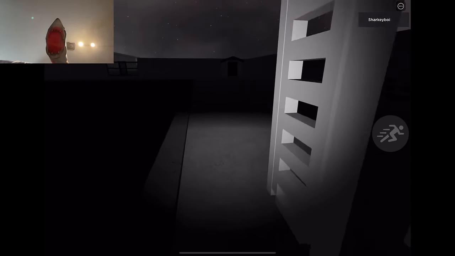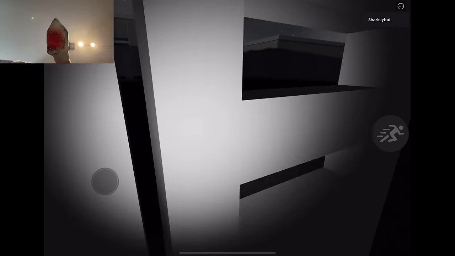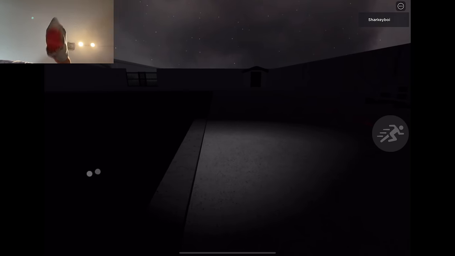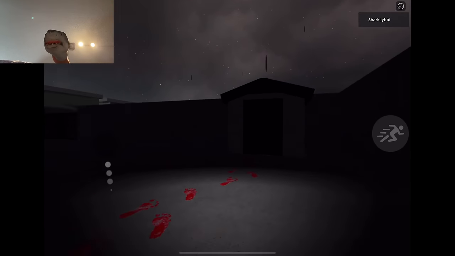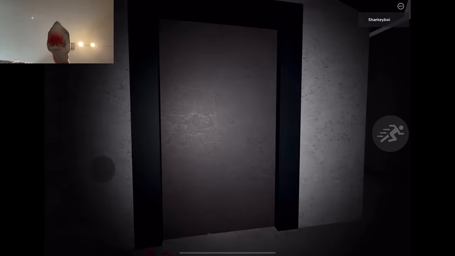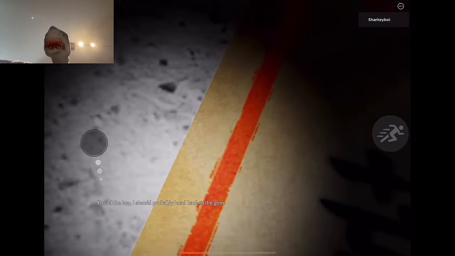Can we go in the pool? Oh no, we can't. Can we climb up the ladder? No. See, look, I can't get in the pool. It will be so cool if we can get in the pool. Okay, I guess the footsteps lead to this shed. Let's open the door. Let's go inside. Open it. Found the key.